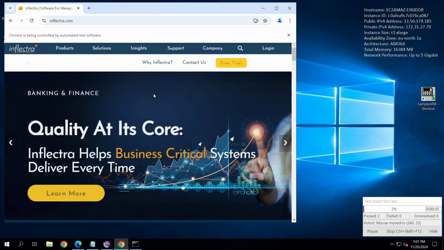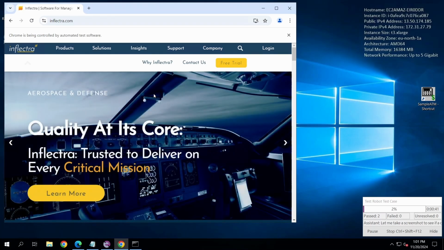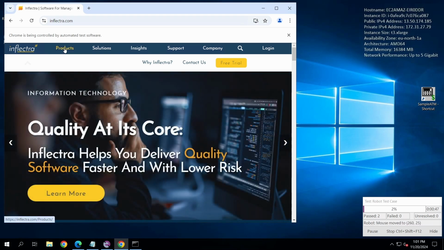Oops, I touched the mouse. Let it proceed itself. So in the bottom right corner, you may see what it is trying to do.